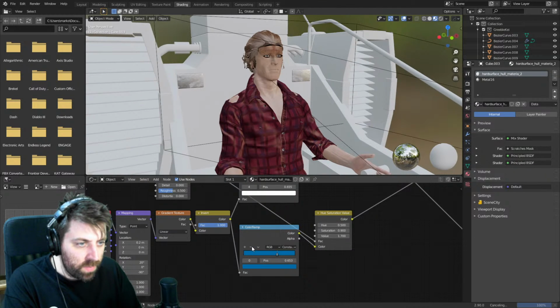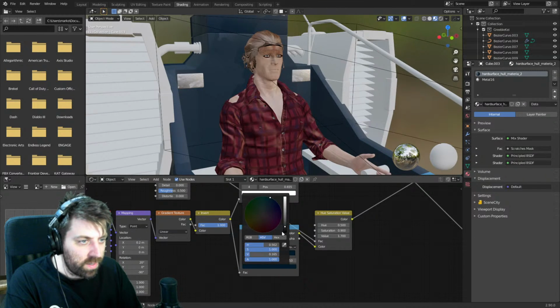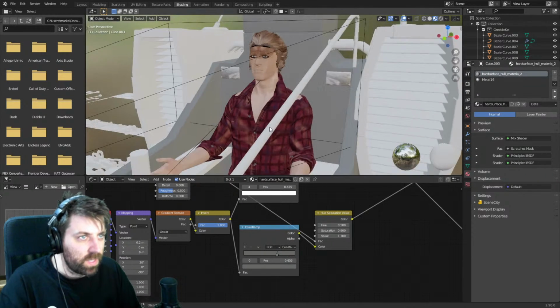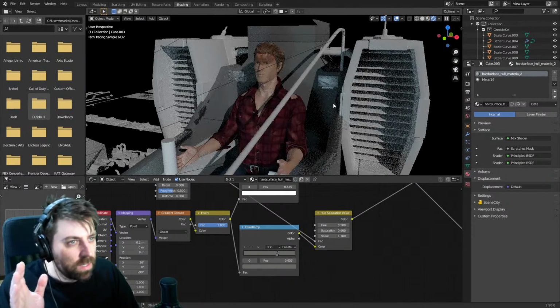And I'm going to minimize. Yep, cool beans. And we're going to go for a bit of a... Oh, gosh, come on. I don't need a blue color. We're going for a gray color. Something, actually. Maybe something a little bit lighter. Let's just go into rendered mode real quick. Let's jump back into here.